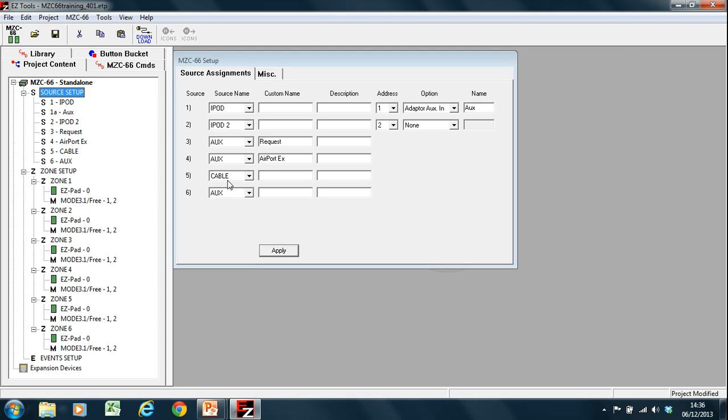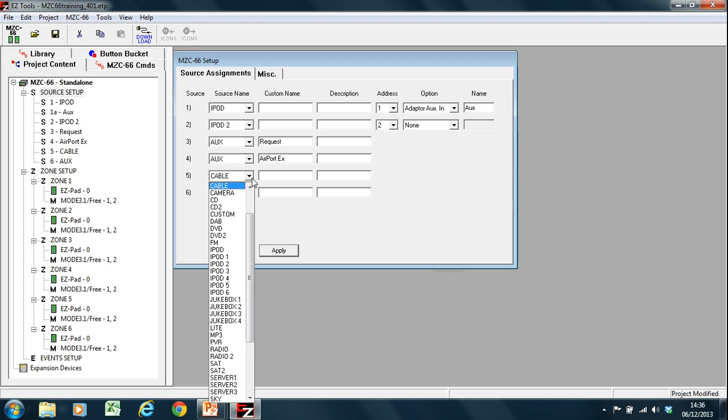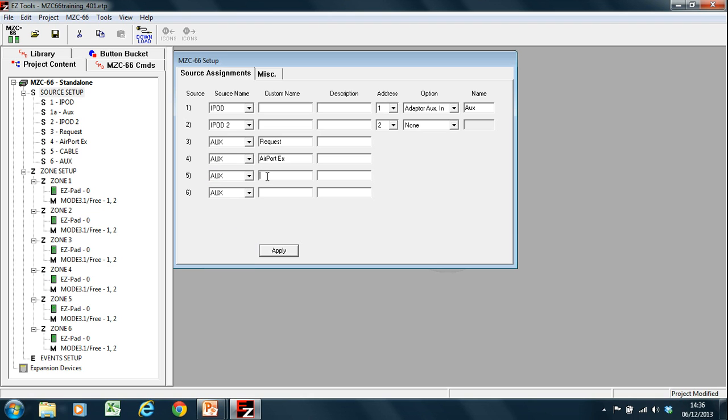Once you've got your sources named and selected, you need to select Apply. It's important that you select Apply, otherwise you'll lose the changes made. So let's see what happens if I don't select Apply. I select aux, I name this whatever I wish, I'll just call it source. Then I jump over to the Miscellaneous tab and jump back. You'll see that that change hasn't been applied. So I do need to select Apply before selecting anything else, otherwise the changes I make will not take effect.